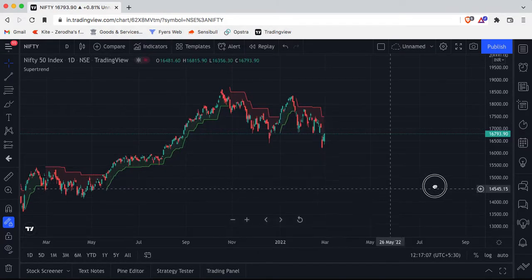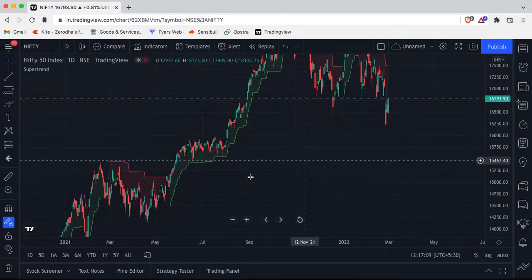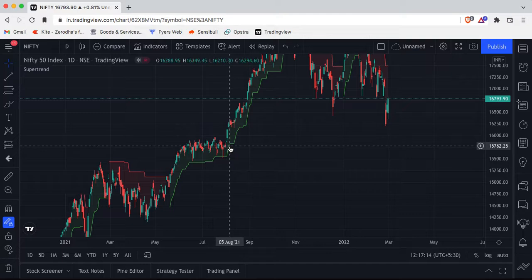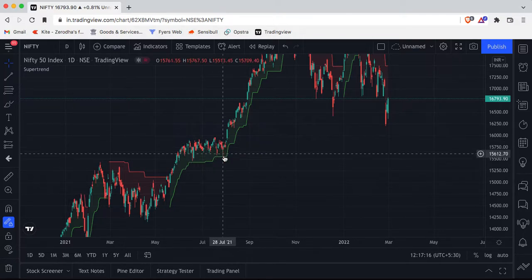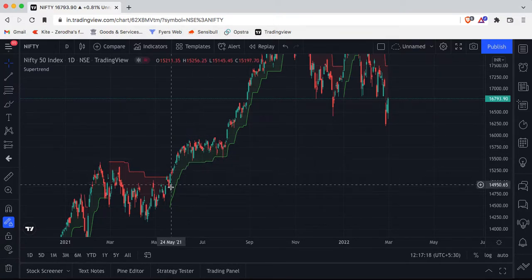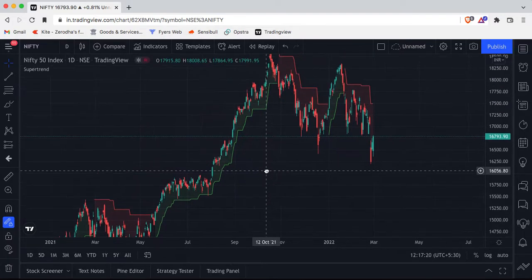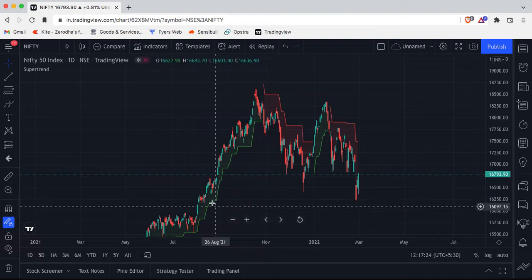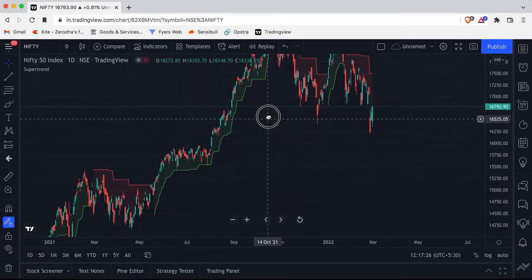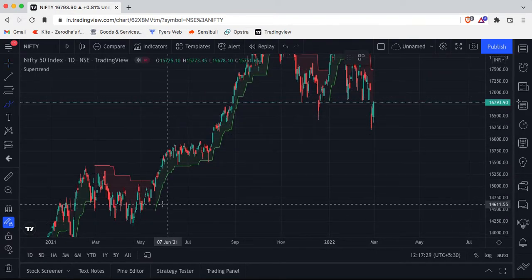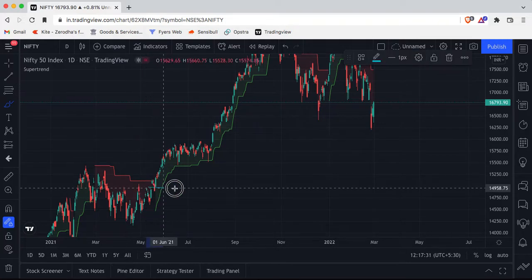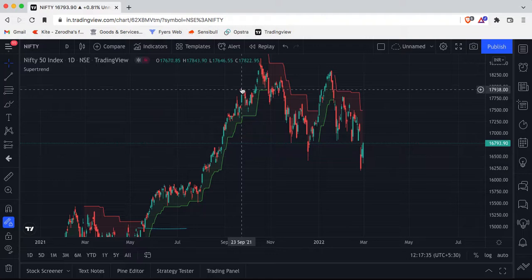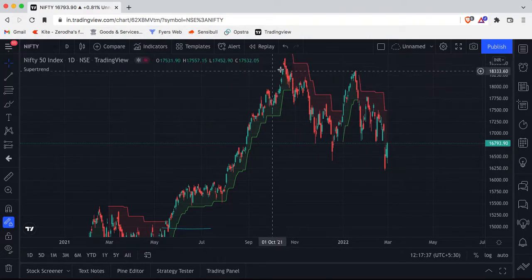Okay, here you can see from this candle the trend has changed, and none of these candles broke this line. Okay, it was just going up only. So until this line is broken, it is considered as an uptrend. So if someone has taken a position here, then up to here it is in the uptrend.